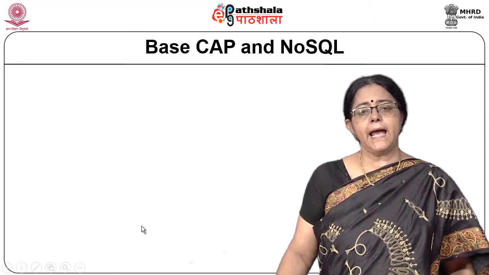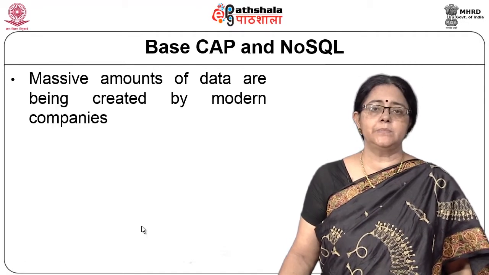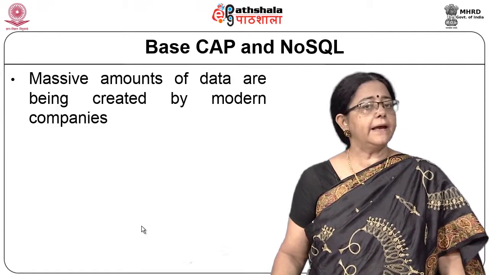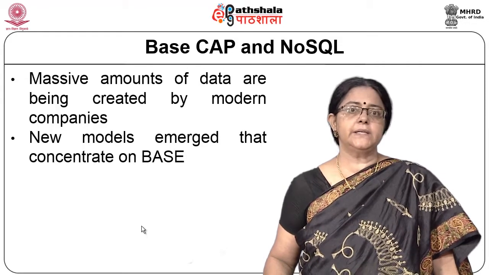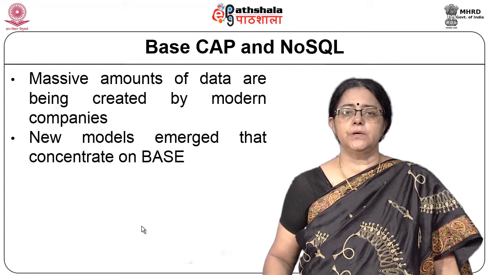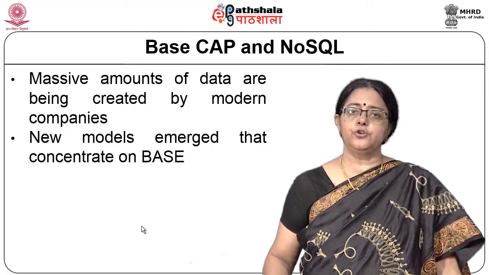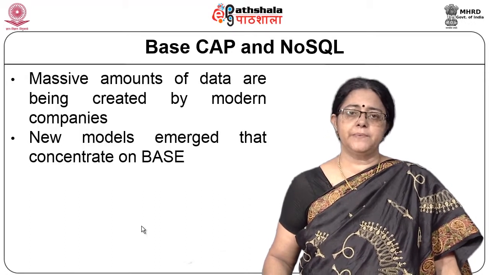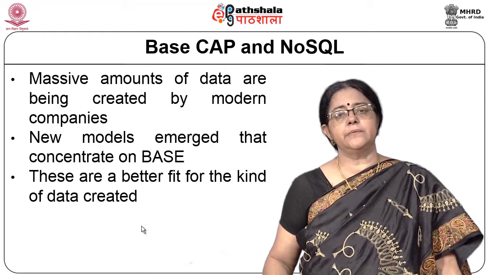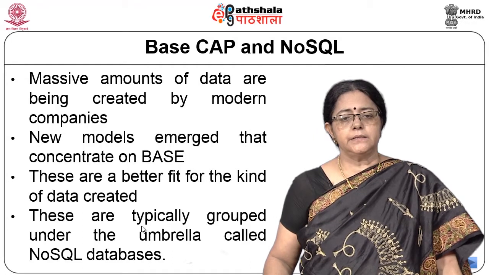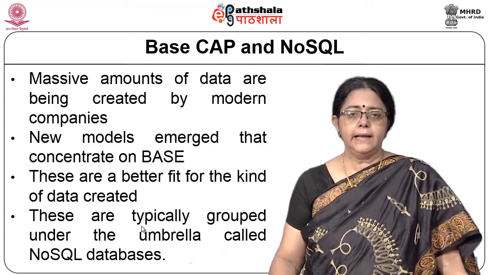So, BASE, CAP and the new data store NoSQL. A massive amount of data is being amassed by various systems today. We need to obtain models which can take care of such huge data stores, and ACID properties become very difficult to maintain. Therefore, BASE models are emerging. These are better for this kind of data, and these new data stores are called NoSQL data stores or NoSQL databases.